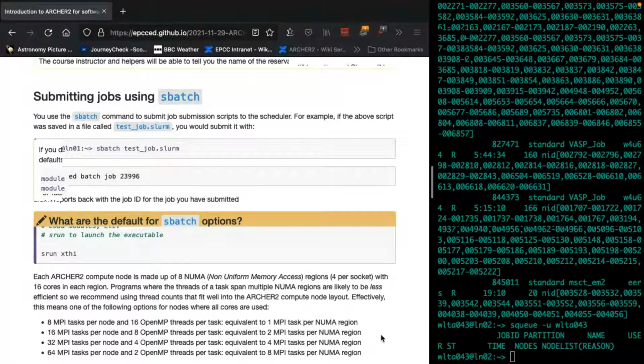And then the other 3 ways just add more MPI tasks to each NUMA region. As soon though as you start to spread your threads across multiple NUMA regions, that's where the NUMA distance for the memory of the threads working for the same task can become higher. So that's where you can see things start to slow down again. So generally, you only ever want to spread your threads for one task over one NUMA region and no more.